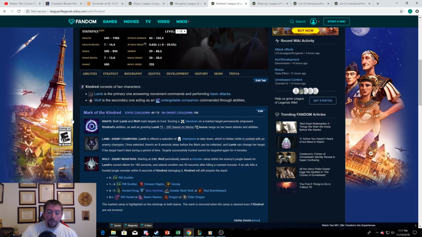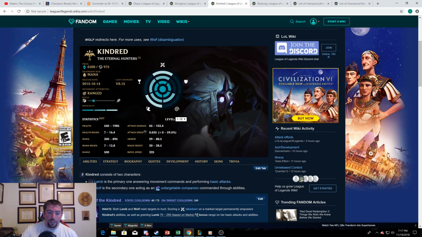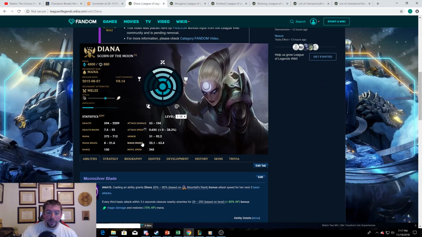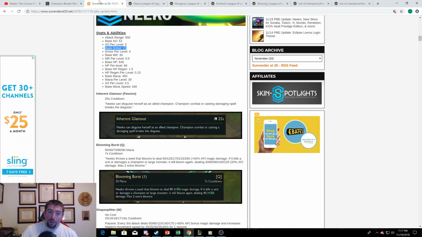I actually pulled up, you can see, for example, Kindred, her base armor is 29. And then if you look at like other champions, Morgana's is 25 and Diana's is 31. So she's got a really low base armor, and that makes jungle clears harder. She does have good armor scaling, so she scales pretty well, but her base armor is really low, which is going to make her first clear really hard if she decides to be in the jungle. And it's going to make her really squishy during the early levels.